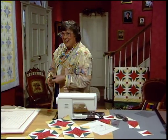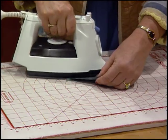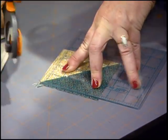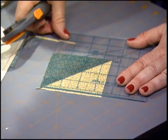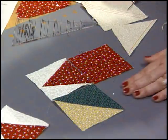I thought I could get away without it, but I can't. Gotta press it. You're going to drop all of the pieces on the iron, on the mat with the dark on the top, and then just lift that up and over so that the seam is right behind the dark. And then just lay your 6x6 ruler right on here and square this piece to 3.5 inches as well. Up one side and over, then turn it, drop the diagonal line on that seam, and trim it to a perfect 3.5 inches. Oh, that is looking good. Okay, that's the basic units.